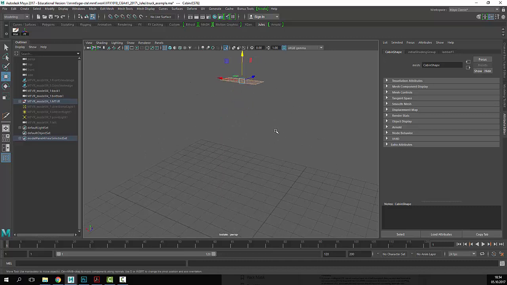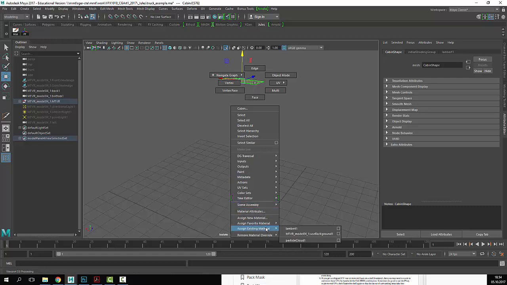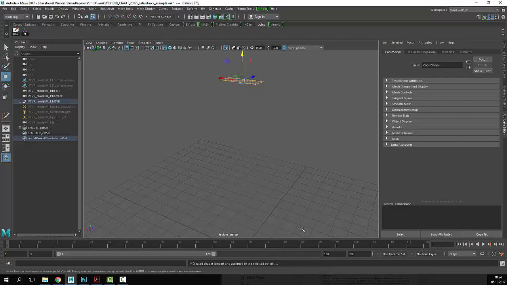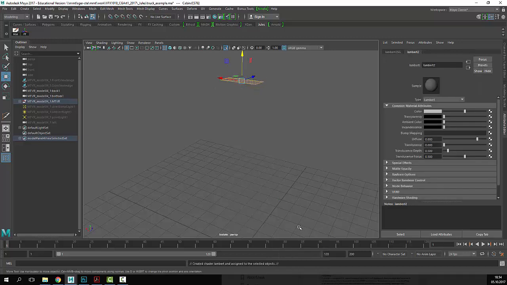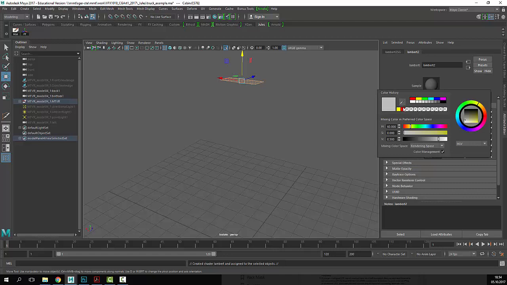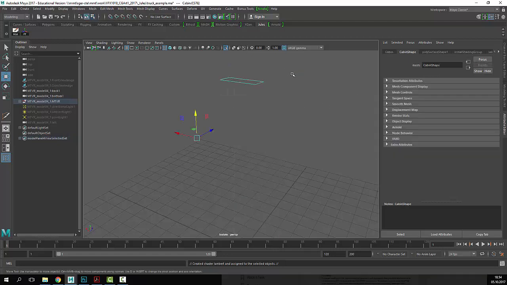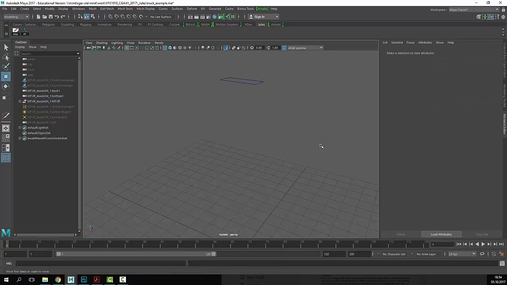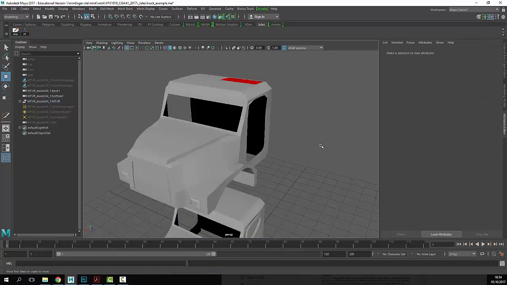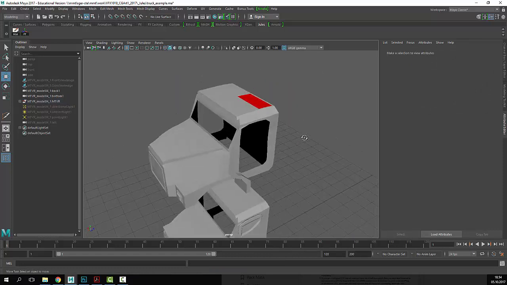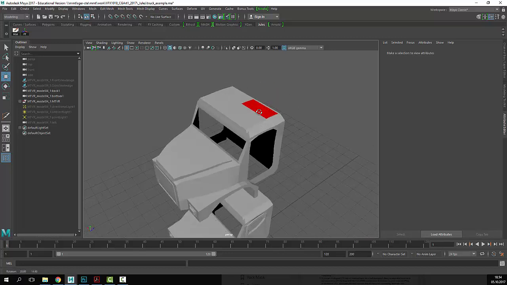So if you have a lot of problem areas in a mesh, you can do this, and then you can right click and hold and assign favorite material, Lambert. You're assigning a new material to those selection of faces, and then I can make that material, for instance, red, and then I can go back to object mode and select nothing, and then click shift I to isolate nothing, and then click 5. That will make all the quads red. So if you have a lot of work ahead of you, this could be a good idea because it's a really visual way of telling you what's not a quad.